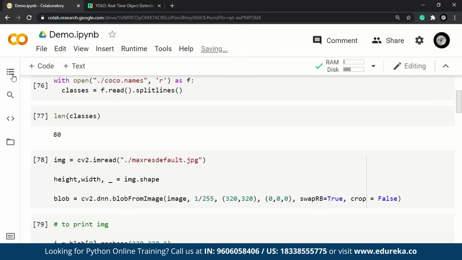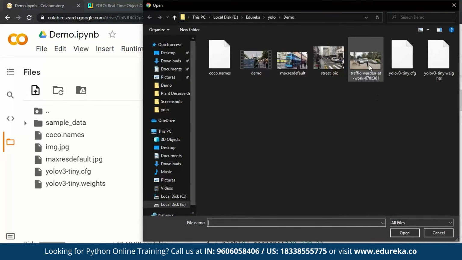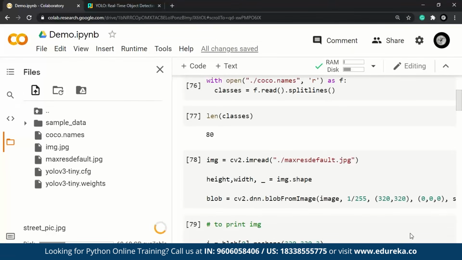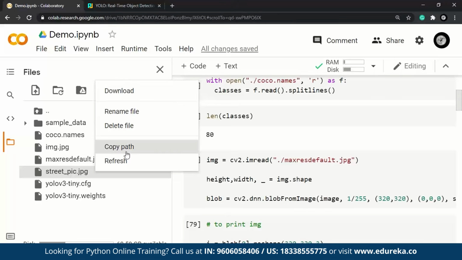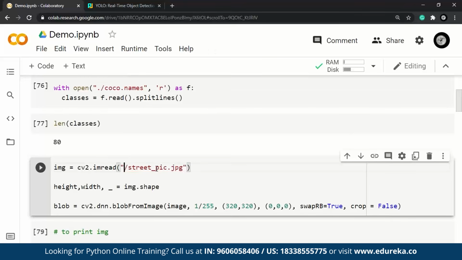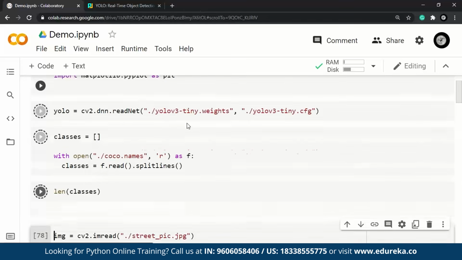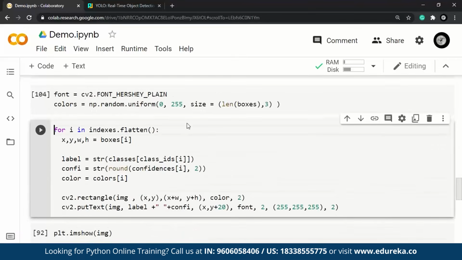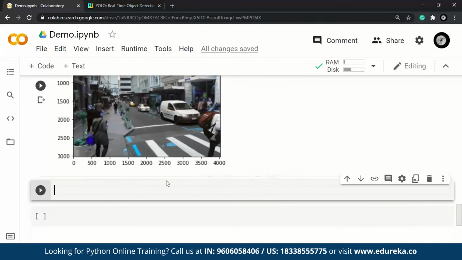So let's do one thing. Let's take one more image and see what happens. So let's take this image over here and let me quickly upload this. Okay, so let's copy the file path. All right, so let me quickly change this value over here and give it this as a root directory. So all I have to do is put a dot, and let me execute this from the start, right? So let me execute this. As we can see here, we have a couple of images with bounding boxes.